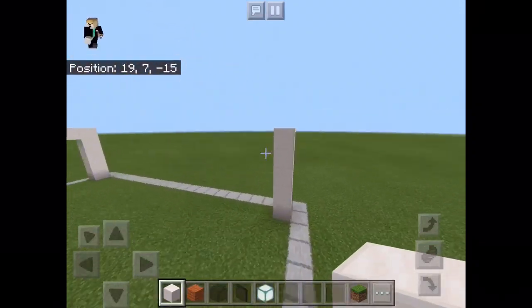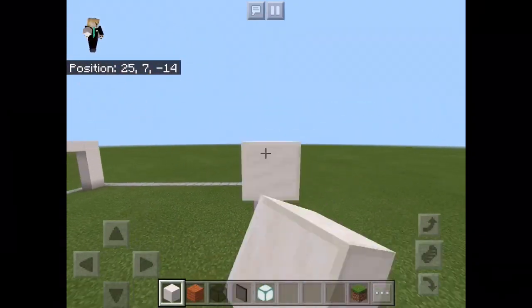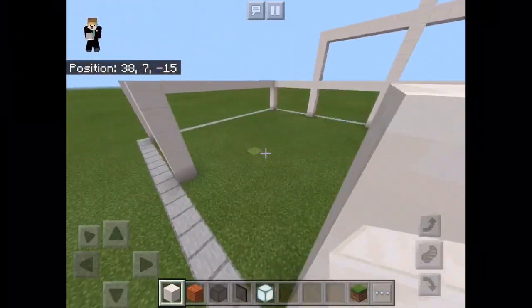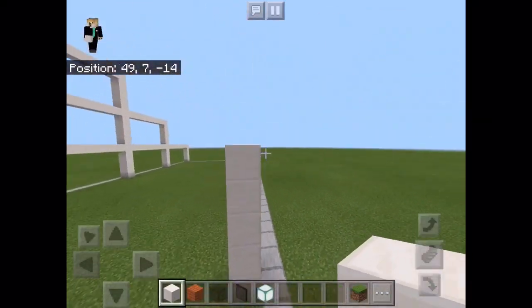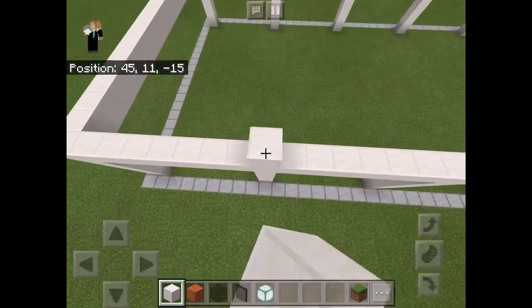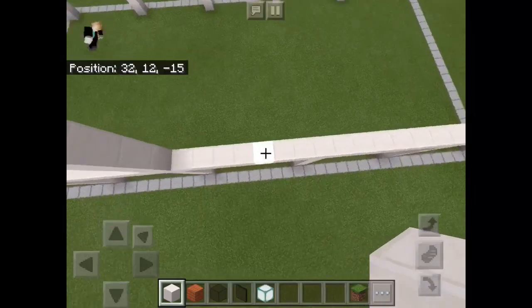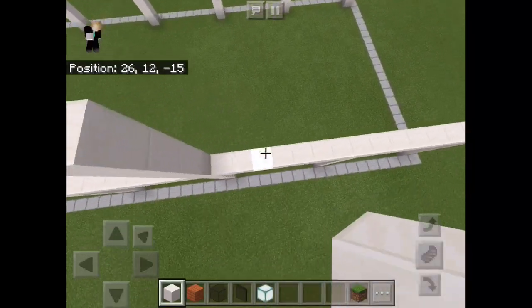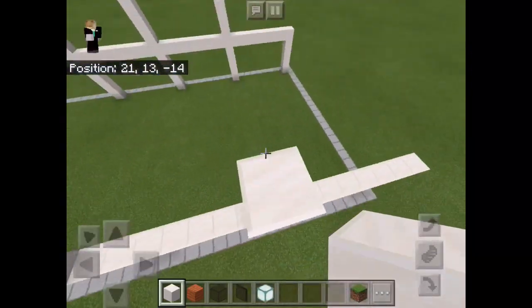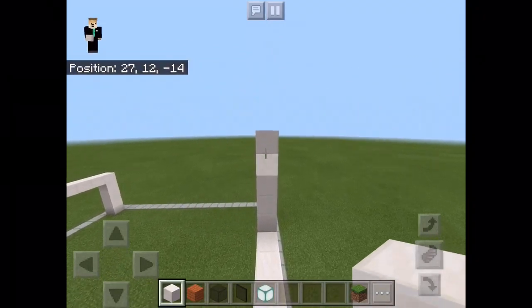After that, you can simply connect them all by following what you did in the front, or just following what I'm doing right now. Alright, so here I'm doing the same thing and making it symmetrical, but I'm building up by 4 blocks because I found an easier way. I just built up by 4 blocks on these 4 pillars, and then I built one on top and connected it by placing it over all of the pillars.